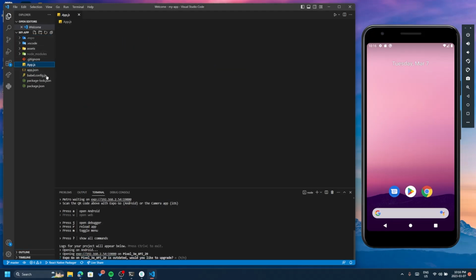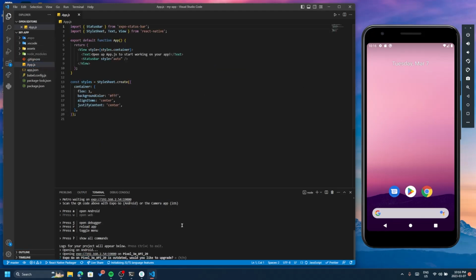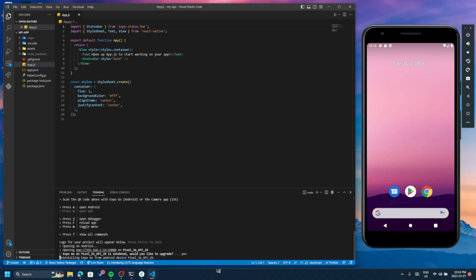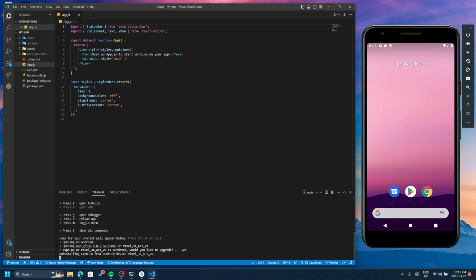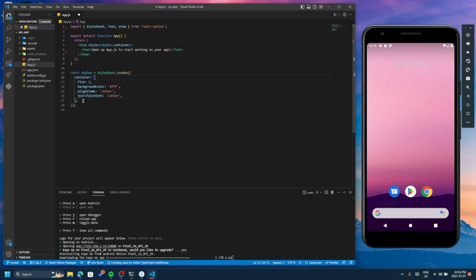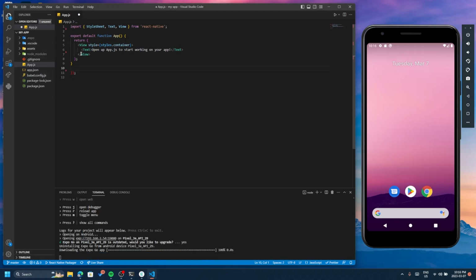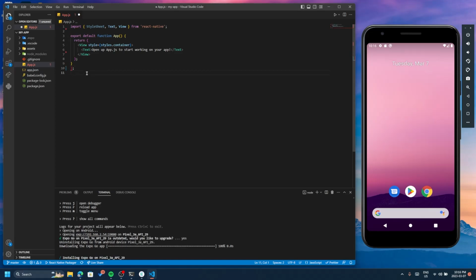So while it's opening on the Android, okay, yeah, I'd like to upgrade, why not? Alright, while it's doing that, let's actually clear out our app.js. Let's take out status bar. Okay, and let's take out the styles. Oh, what happened?